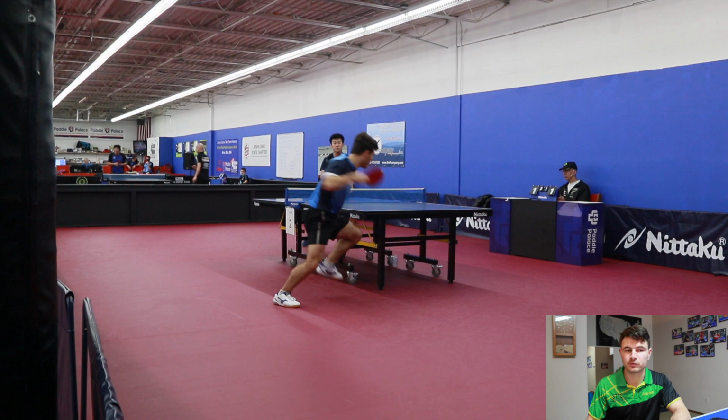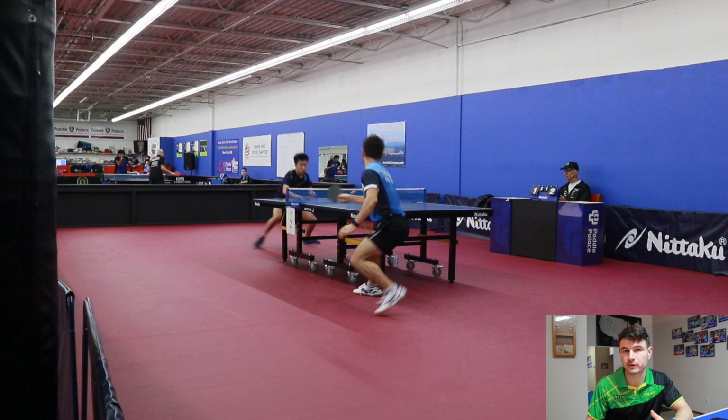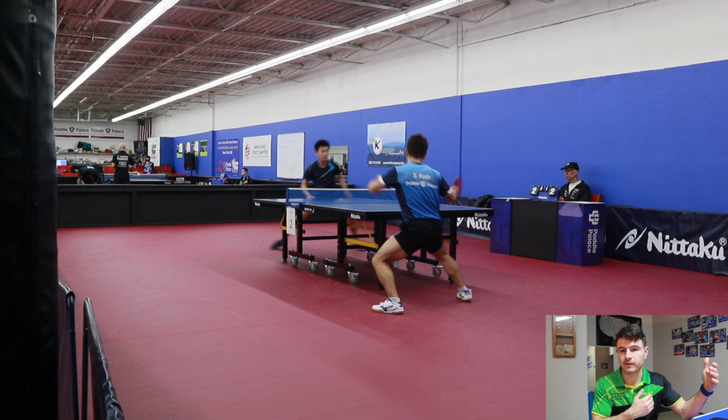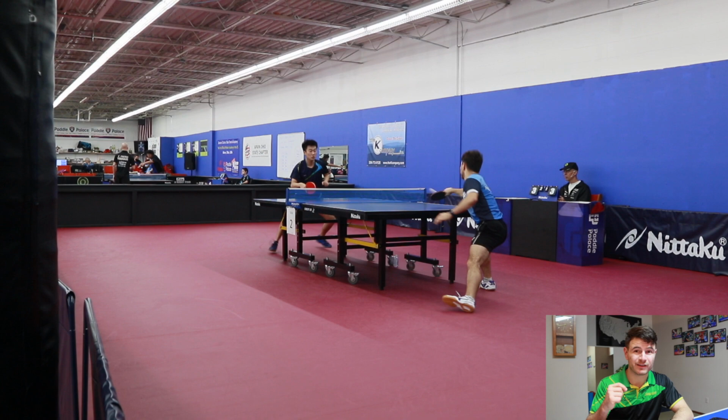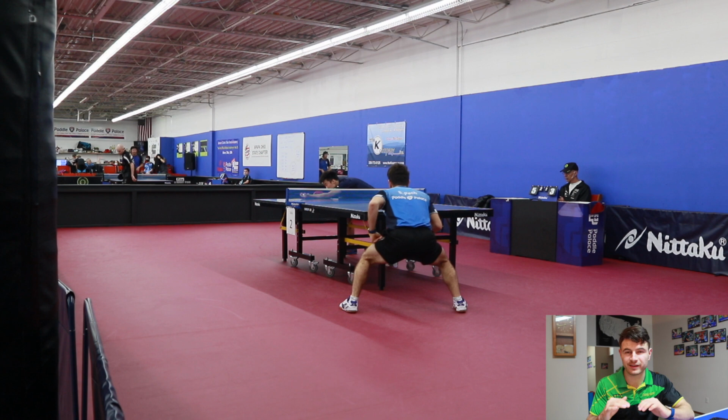And let's say moving forward, because I don't usually get a chance to play against players of his caliber, it's kind of nice to see where I'm really deficient, and that kind of helps me move forward. So definitely moving in faster, because he was very quick on the ball, like I said. So just gaining the ability to serve and get into my ready position a little bit quicker, and then also get nice and low so that I can move in quicker.